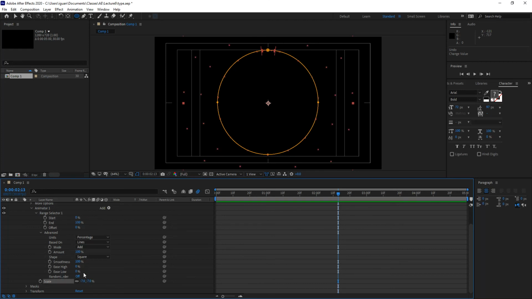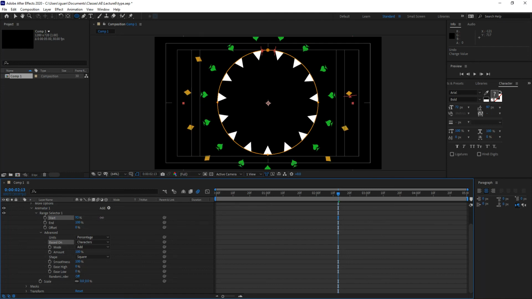I can also do it on a per character basis. Let me make the scale 0 so that we see the difference. I can say characters, and when I change the starting point, it makes each one of those appear one at a time, sequentially. Or I can change them with my endpoint if I want to. All of this being keyframeable.